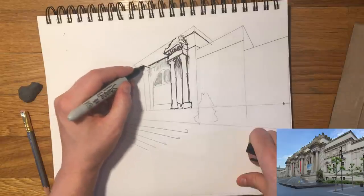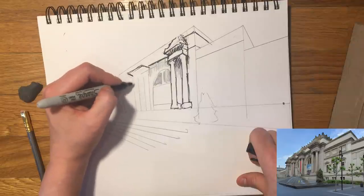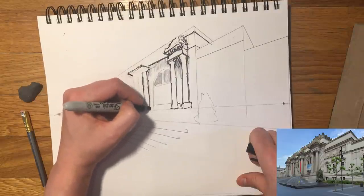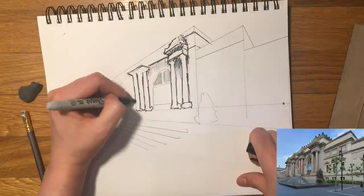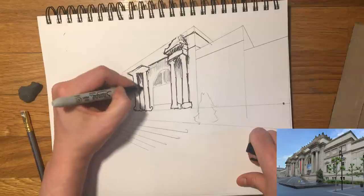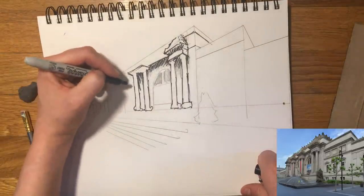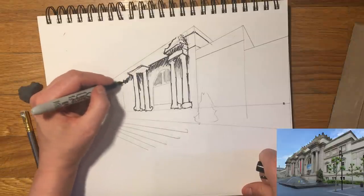And again, my pencil marks are meant to be the framework. And then as I'm using my pen, I can kind of develop more and further what I'm looking for and move around some of those first marks that I made, to really declare what is important to me in making these drawings. I am also using hash marks to define shading and shadow. You're more than welcome to do that too.